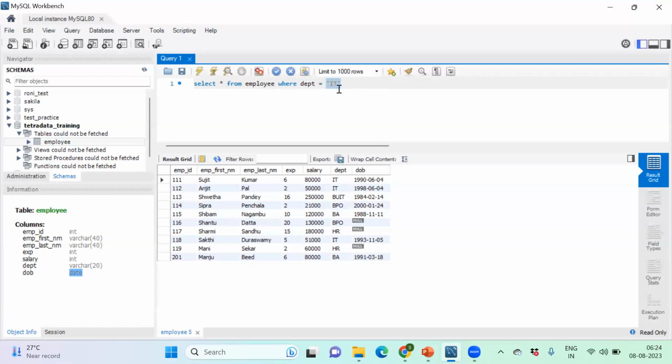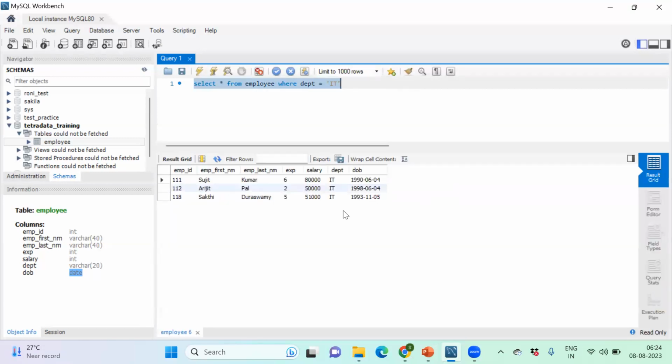If it's an integer, we do not have to put any single quote. We can put it or not, it doesn't matter. But for the varchar data type, and department is a varchar, when I'm printing any data under varchar, we need to put a single quote. So select star from employee where department equal IT. Let me trigger this. I can see only three records, the employees who belong to department IT are visible over here. So it's called row level filtering, or simply filtering, but we need to use this where clause.